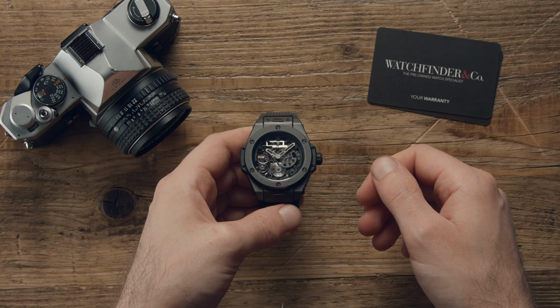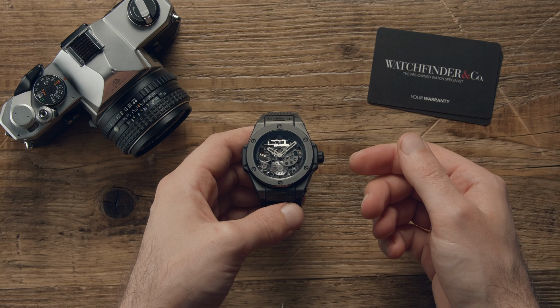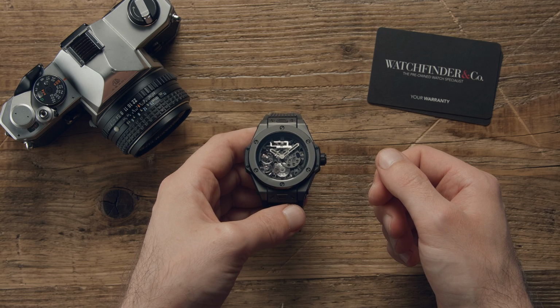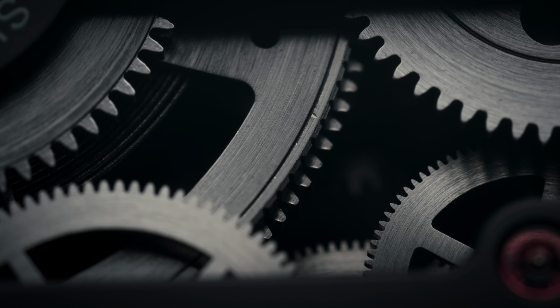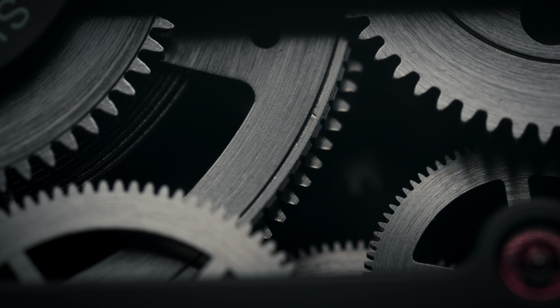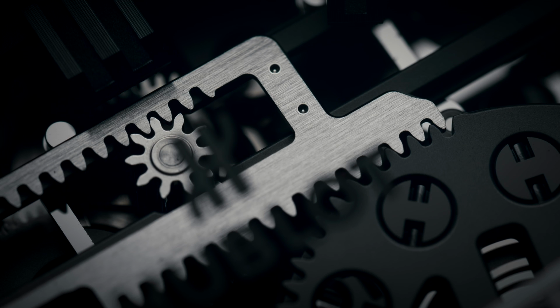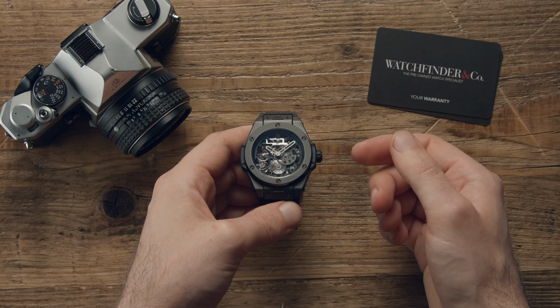It seems like it should be against the Geneva Convention to say, but this near on £20,000 Hublot Big Bang Meca-10 is actually, dare I say it, a bit of a bargain. I know, there are places in the world where you could get shot for saying it, but given the right light and a good bit of dressing up, this Hublot presents a value for money opportunity in a very specific and rarefied corner of the market. Before you form a lynch mob, let me explain.